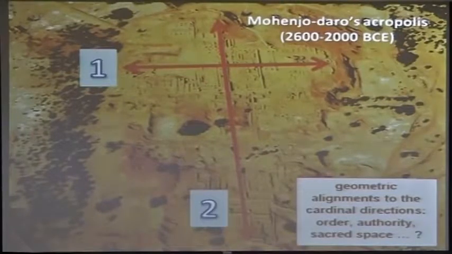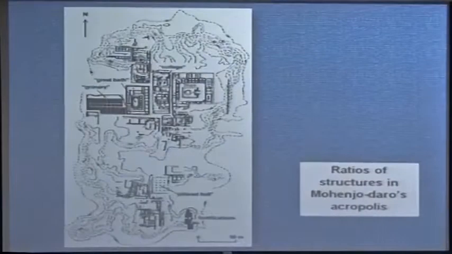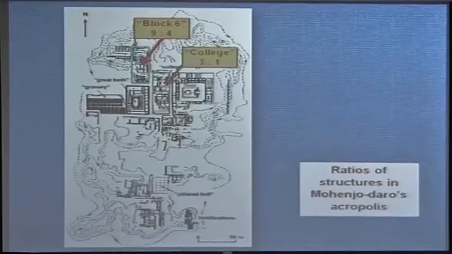We'll have a look. This order is attached to the notion of authority, in the sense that Harappan civilization does not come up with impressive palaces for the rulers, as you have in Egypt, for example, where the palace stands out in many ancient Egyptian cities. So you know that the pharaoh must have lived there, because the message of architecture is clear. Here there is no such clear message. Rather, it is this sense of order which seems to indicate, especially in the upper city of Mohenjo-daro, where the rulers definitely must have lived somewhere in one of these buildings. But when you look at all these buildings one by one, this is what happens.